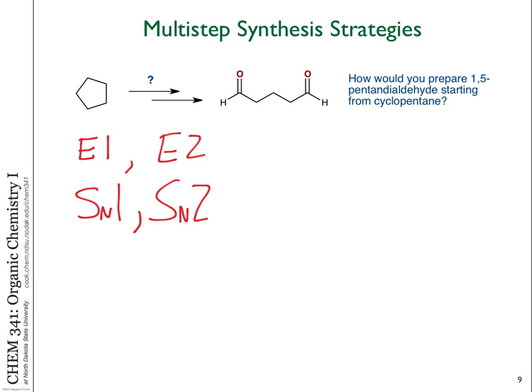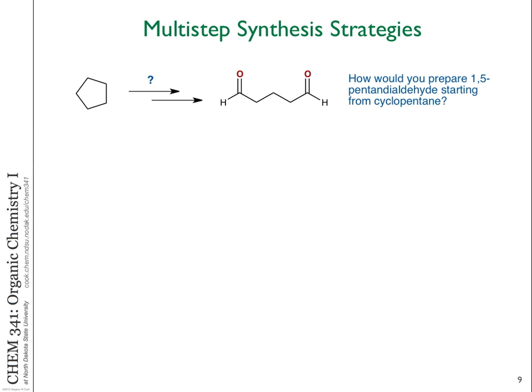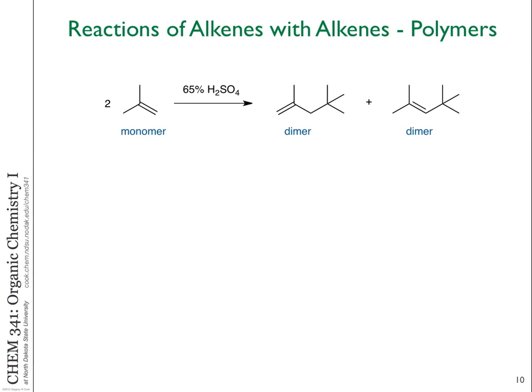Okay, since we're talking about some of these carbocation reactions, I want to take the last couple of minutes and see what's next on here. Yeah, and just talk about alkenes and their significance and importance, because this reaction is quite important. The reaction of alkene with itself. Most of the time under radical conditions or under acid catalyzed conditions. So this is an example of like the first start of that.